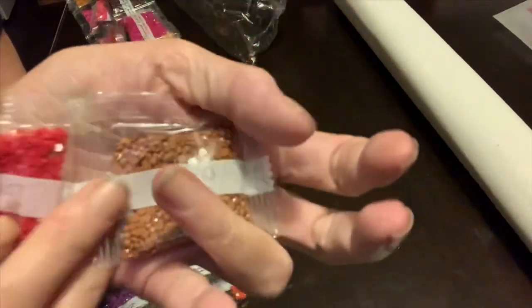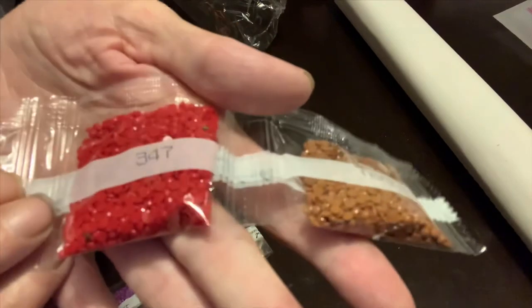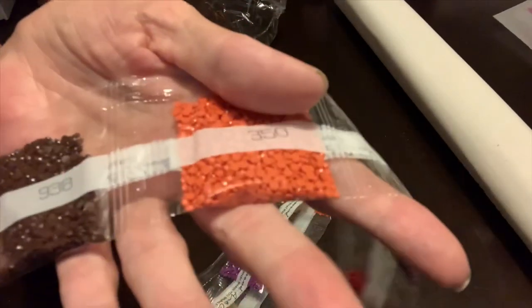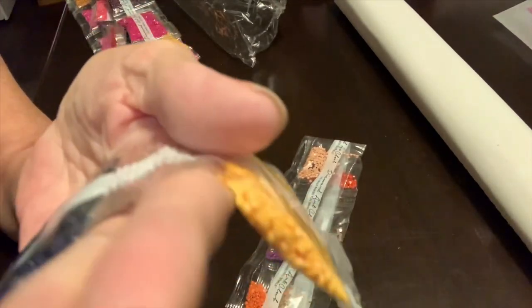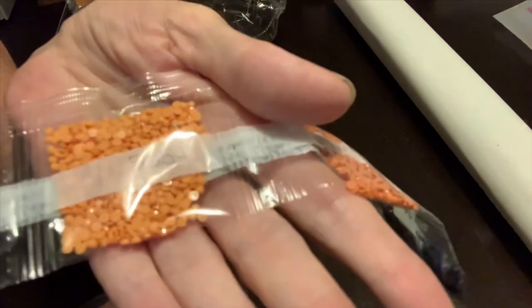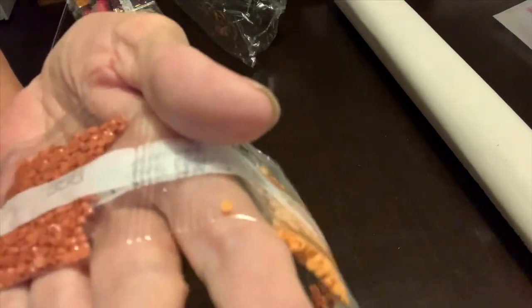Got your 780s. Your 347s. 898s. 350s. 938, 743s, 939s. I think we got a big bag of those. 3776, 3854, 356.